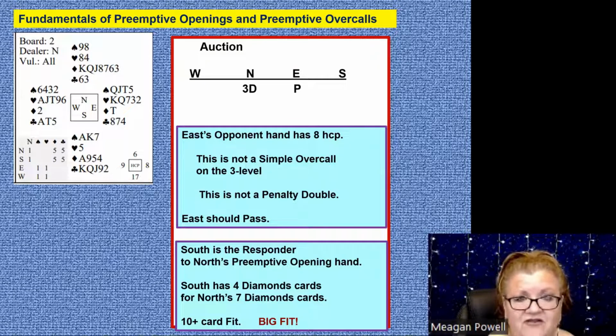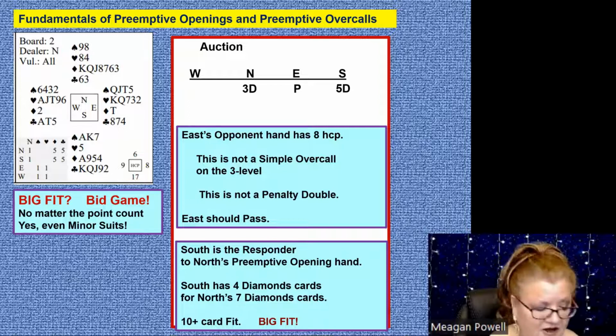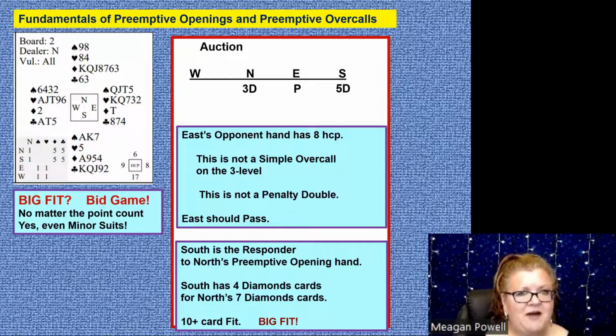Holy cow, big fit. I don't care how many points you have, South. Big fit, bid game, even in minor suits. And that's 5 diamonds. Now, are you going to make 5 diamonds? Well, take a look at South's hand. South has 17 high card points and some distribution points. I'm thinking it might be helpful. I'll bet this hand can make 5 diamonds. And in fact, it'll tell you on the Deep Finesse that it probably will.